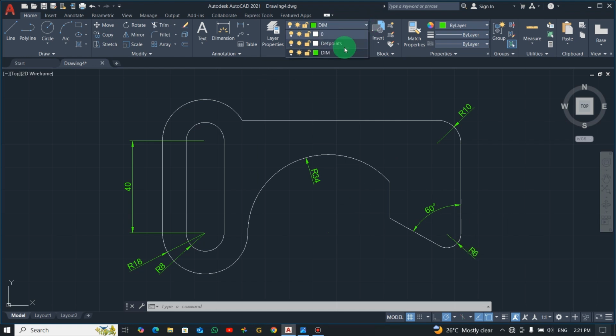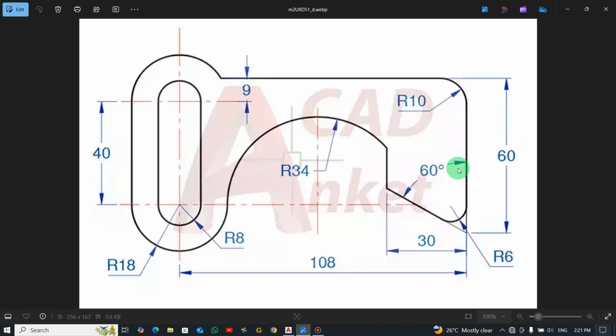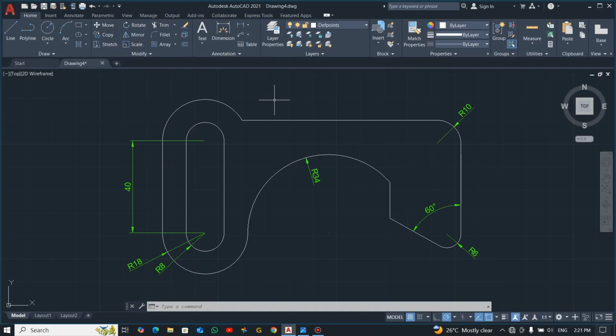Before that, let me change the layer. You can draw the line, track it from this place. Okay, let's leave that side. I'll attend to it. So let's dimension this place to this place. Change the layer again. It's 9. Good.